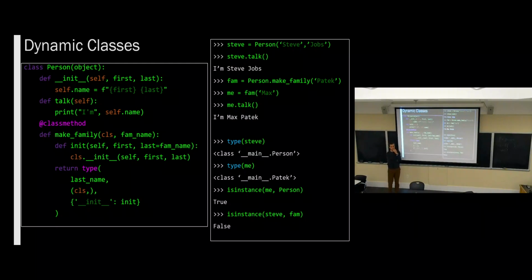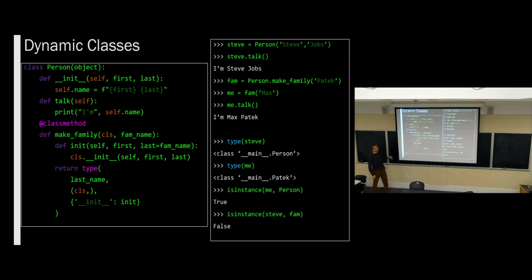Other questions? What exactly is that class method decorator doing? It's something that's built into Python. I think you don't even need to import anything. And what it does is it tells the class that when this method is called, instead of passing in an instance, you should pass in the class itself.